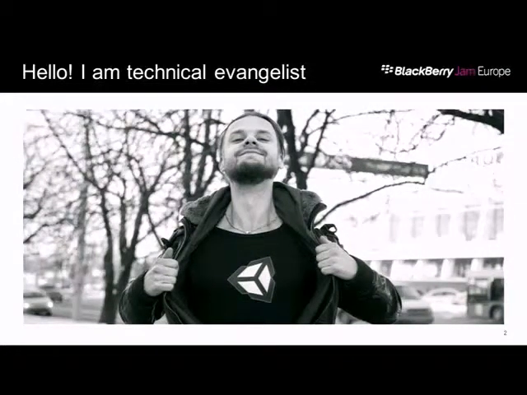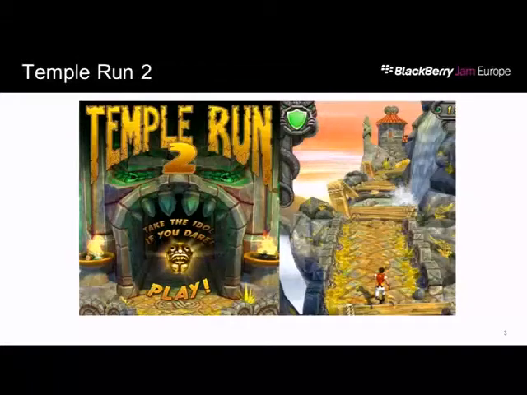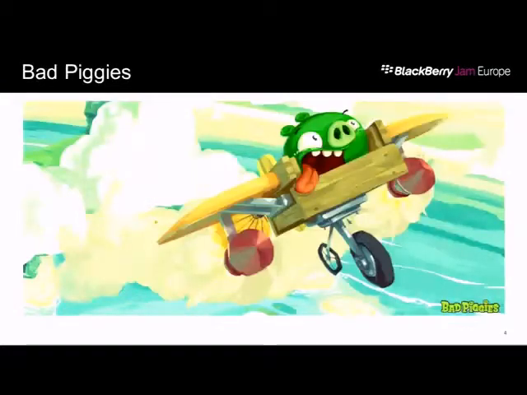So let's try to associate Unity with something. So this slide, anyone recognizes? Okay. So Temple Run, that's Unity. And this nice piggy, well, that's also Unity.